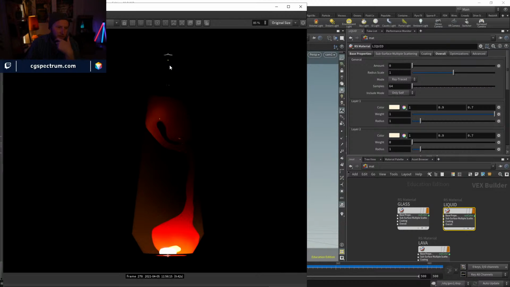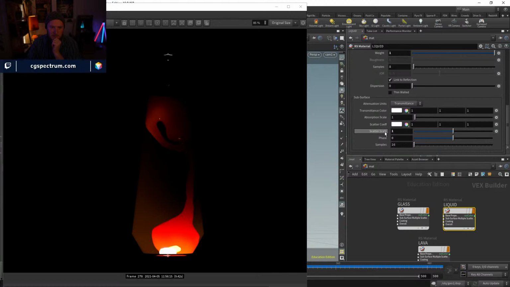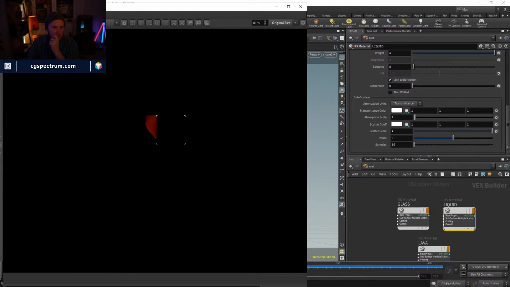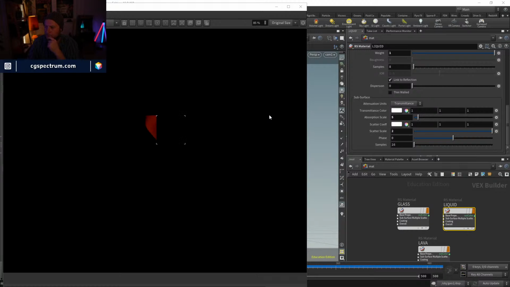So, I mean, there we go. It's kind of doing something. And this one's using this version, so we could try and up that. And now that's just sort of scattering that light from that base light. So yeah, it's kind of cool. Let's just up this.